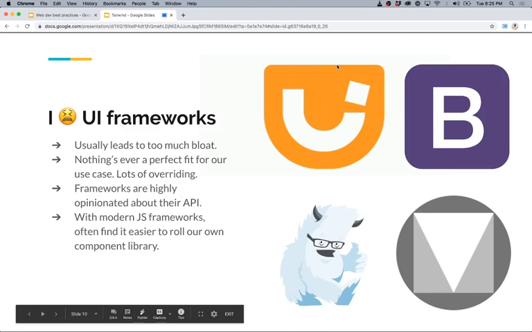So what I've found with modern JavaScript frameworks like React, Angular, Vue, it's usually easier to just roll your own component library, unless you're fine accepting the defaults, which is a perfectly good use case. Often, if you're building an internal tool, then sure, just use Bootstrap's defaults. But if you're trying to build something that's branded, that looks like your site, looks like your brand, you're going to have a little bit more success, in my opinion, rolling your own component library as opposed to fighting Bootstrap all the time.